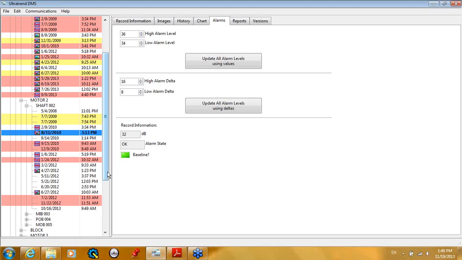I know we've been talking about it off and on, but there might be an option in the future. There are some people that have 10 years worth of data, and obviously it's going to be overwhelming to look at all that information. So there might be in a future version of DMS where you have the ability to only look back at maybe the last 12 months behind that baseline reading, and everything behind that will be archived somewhere else in a different folder.